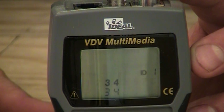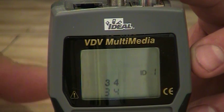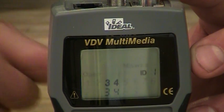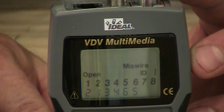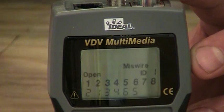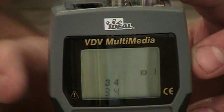And we've just basically miswired the 5th and 6th pairs here, and that's why they're both flashing, and it says miswire up above. And of course, pins 7 and 8, there's nothing lit up underneath those, and that's indicating that there's an open in that individual pair itself. So that's basic data testing that the tester will do for us.